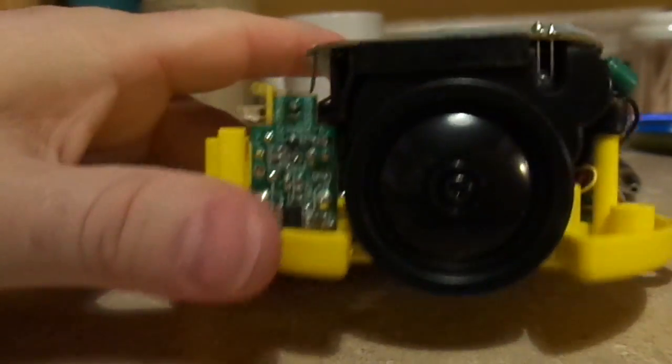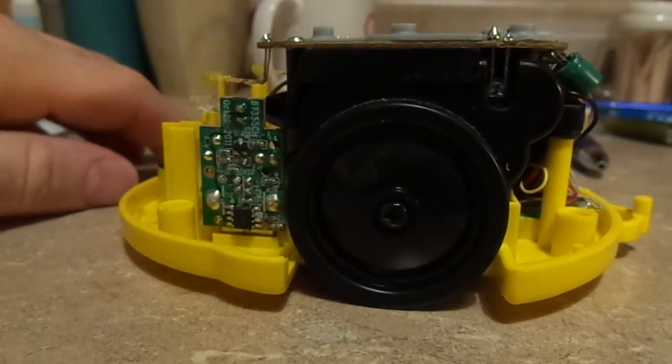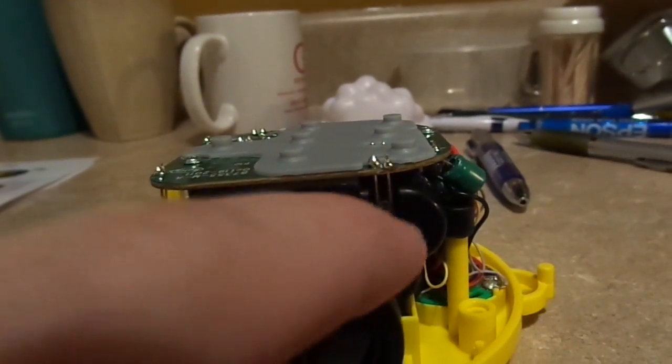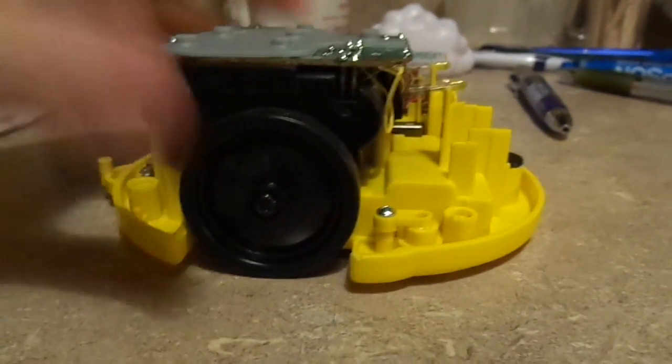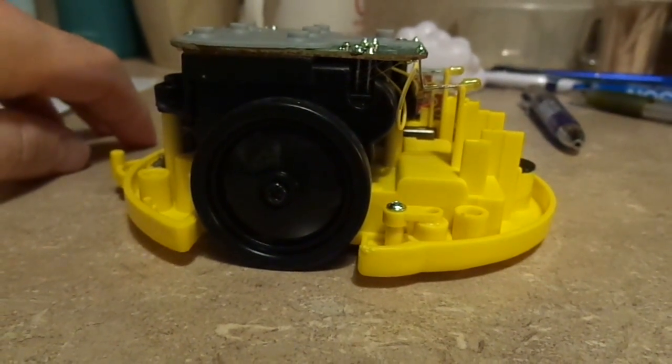How does it track itself? Does it use a timer circuit or does it use an actual position sensor? Luckily, this product uses a real optical position sensor. Right here we have an optical sensor, I believe it's infrared, to be honest with you. There's a sensor and a light source, one on either side of a slotted wheel that is mounted within this gearbox, and there's one on each side. What that means is that when you set out a 15 centimeter grid pattern for it to follow, it won't lose track.